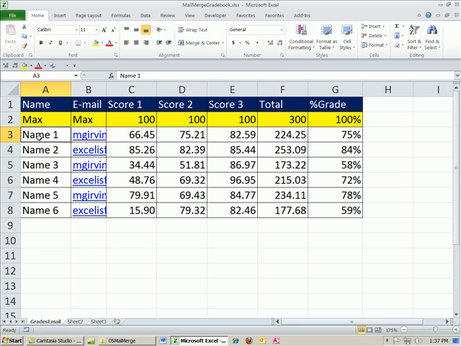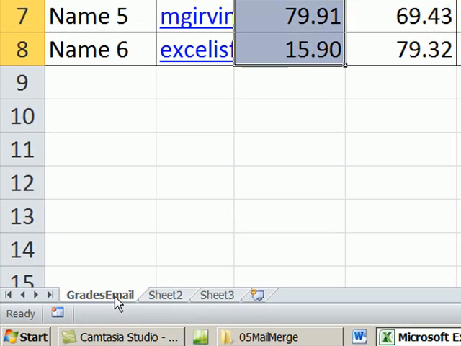Now, we've talked about earlier in this class, these are records, right? And we have field names at the top. So as long as your data is stored like that, it's easy. You create the letter one time over in Word, and then we will tell Mail Merge to create 6 different letters with all of this raw data. Now, I'll just give you a warning. There's a problem when you send data from Excel over to Mail Merge, and we're going to see 2 ways to fix it. Before we do that, though, I want to actually copy this sheet over.